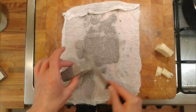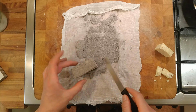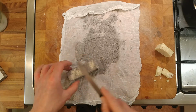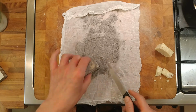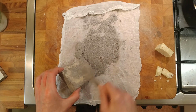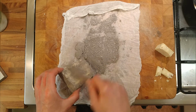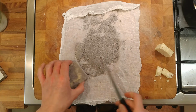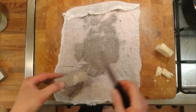So what's happened is the ash has drawn moisture out of the cheese, and then the moisture is evaporated off the ash. That's why the ash is dry, and it's just speeding up the drying process.